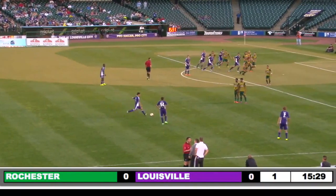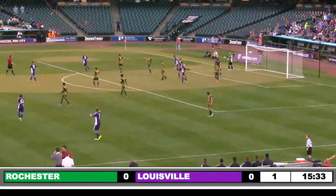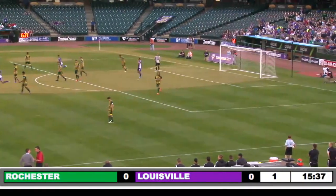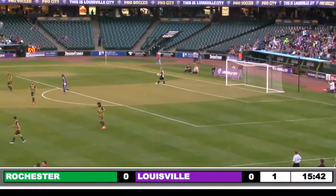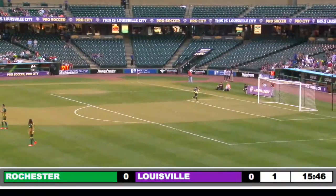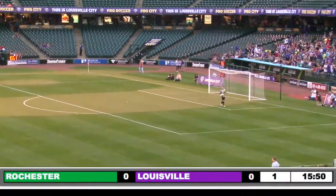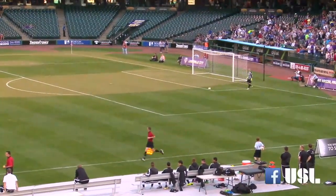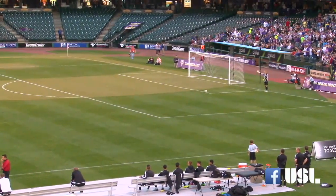And Guzman stepping over, sends it into the box, an opportunity there, but that goes just outside the box. And he was pleading for a corner kick. Boy, again, we've talked about the set pieces for both these teams, and that was another really dangerous one. Yeah, that was Murad there with an excellent opportunity. And of course, you can hear the fans pleading for the corner kick. The ref will have none of that.